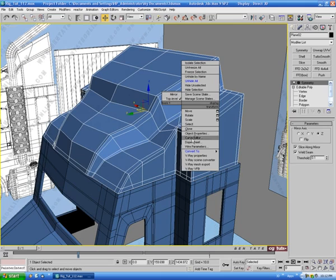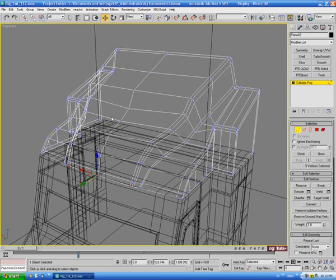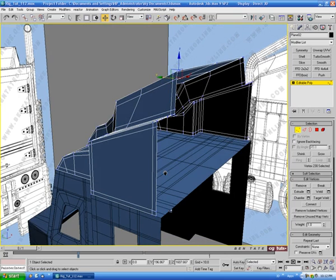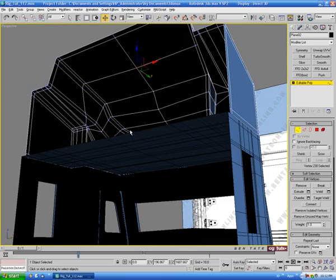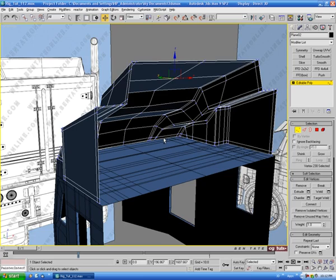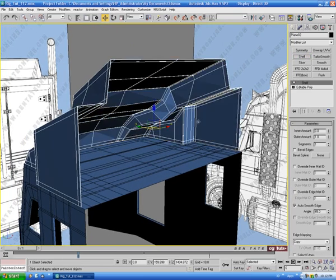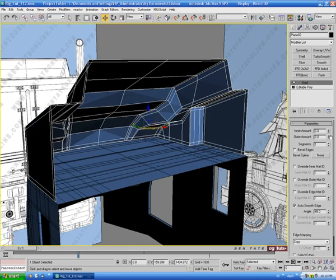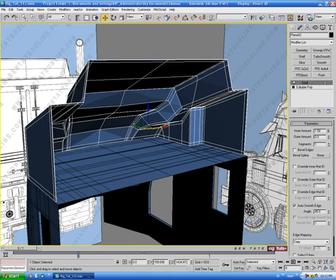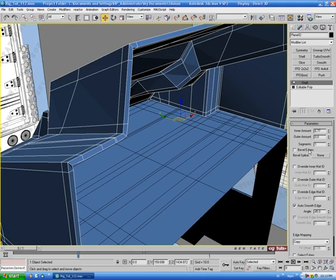So let's maybe collapse the symmetry down, so we'll just convert back to editable poly. I just want to check to make sure that those center verts are welded here in the center. And they are. Okay, so we're going to need to get some polygons on the inside of this piece so it doesn't just have normals facing one way. Alright, so we'll just put on a shell. Okay, and let's take off the outer mount by right-clicking the spinner. Take the inner mount up a bit. And we don't need to be super thick. Let's maybe do like 6 maybe.